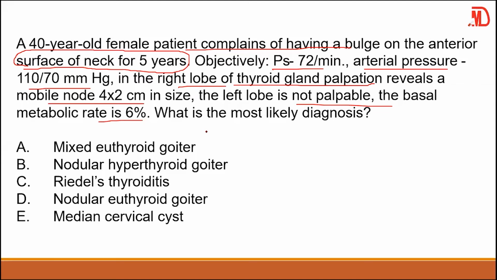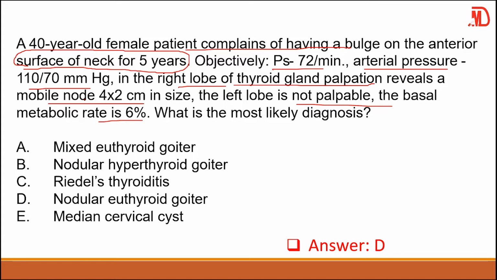Nodular thyroid. Exactly. So first of all, you have euthyroid goiter. But again, what is the characteristic of this goiter? Is it diffuse? Is it mixed? Is it nodular? And of course, your answer is staring at your face. So this is nodular euthyroid goiter. That is how to analyze a question. Don't forget that. Other than that, you might get confused. So your answer is D, nodular. Why? Because we're having a mobile node or nodules. Euthyroid means non-toxic.